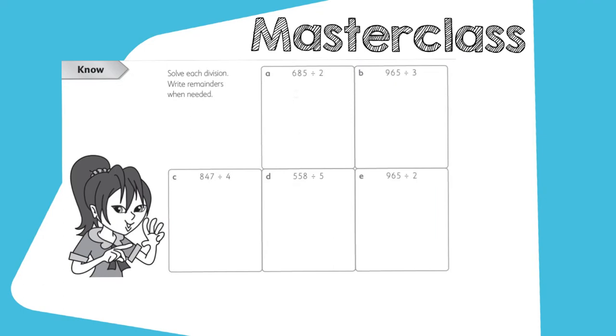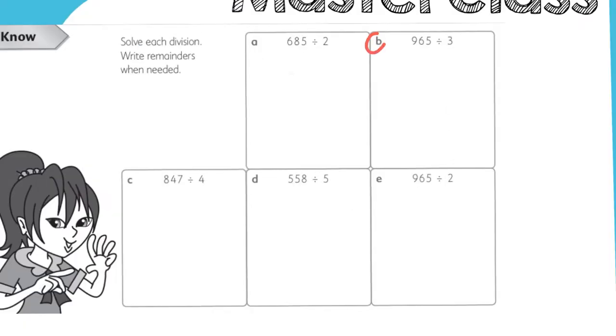Okay, so our first one we're going to be looking at is just our division sums and our strategies. I'm going to teach you a couple of little O'Shaughnessy hacks to help us through. So the first one we're going to look at, I'm going to actually start with this one here, with B. And I'm going to work out my division sum.